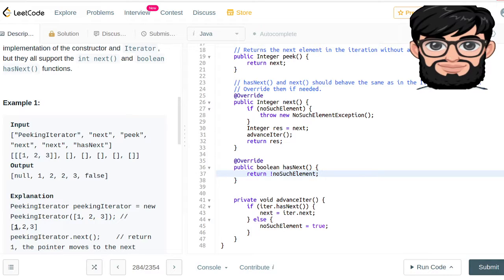If no such element becomes true, that means we are done, so hasNext is gonna become false. If there is an element, we're gonna be returning not of that. So that should do it.